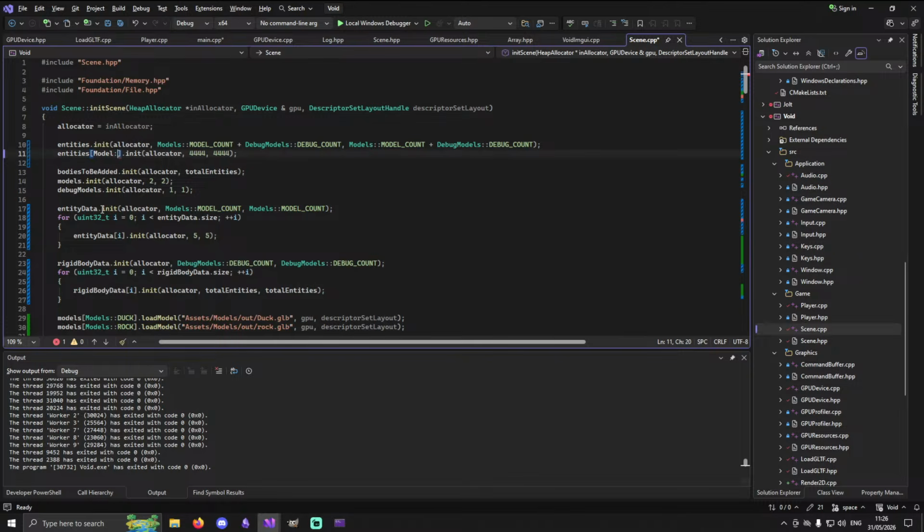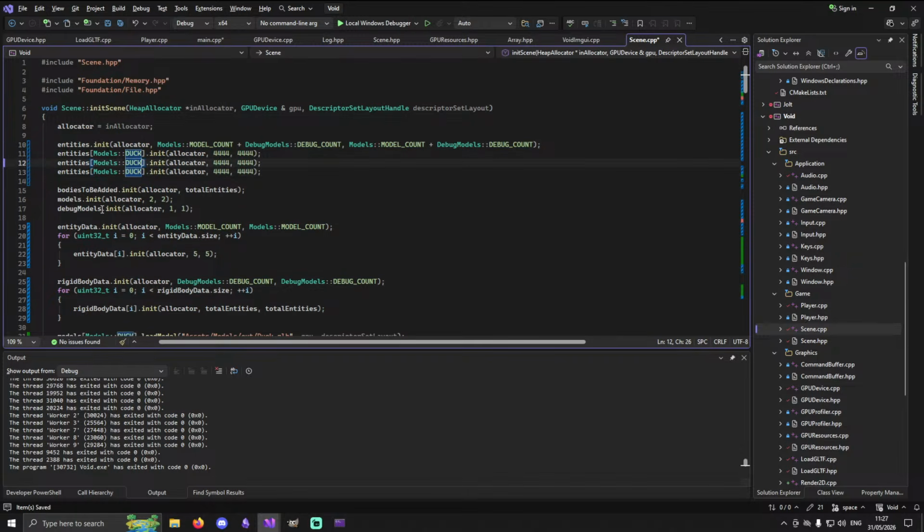This specifies the order which they're created. So, duck. Duplicate, duplicate. So this is the rock. And then we need the debug sphere for sphere. Okay. And so this is going to be total number of entities for now, which is fine. And we want 3 ducks. And we want -3.